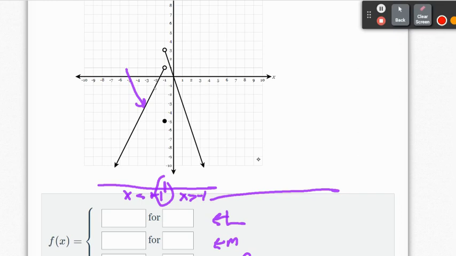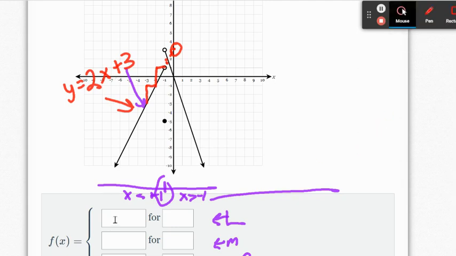So I can see that had I continued the slope, which is up 2 over 1, if I had continued up 2 over 1, I would touch the y-axis at 3. So for this line, its definition would be y equals 2x plus 3, since the slope is 2. So what I do in that first box is I type in 2x plus 3. Because it's right there almost touching the y-axis.